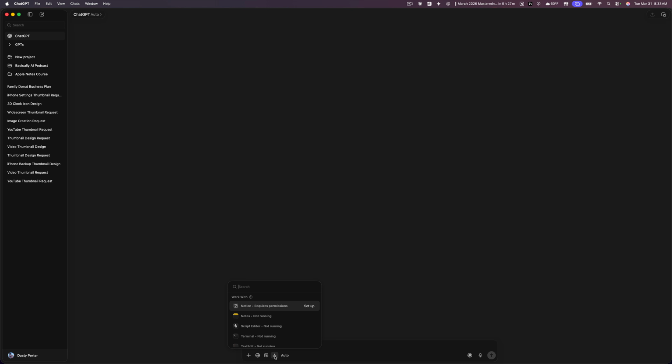Then we have the app icon here to where we can incorporate this with other apps. Like I have mine set up, or I used to have it set up with Apple Notes and Notion. All of these things can be done, and it's a little more in detail. But once you learn how to use ChatGPT, you can link it to other apps, which makes it even more powerful. And where you see auto here, this allows you to have another place where you can switch between the different models.